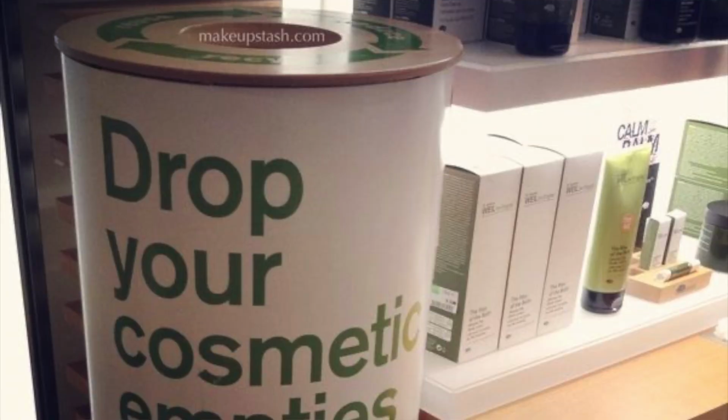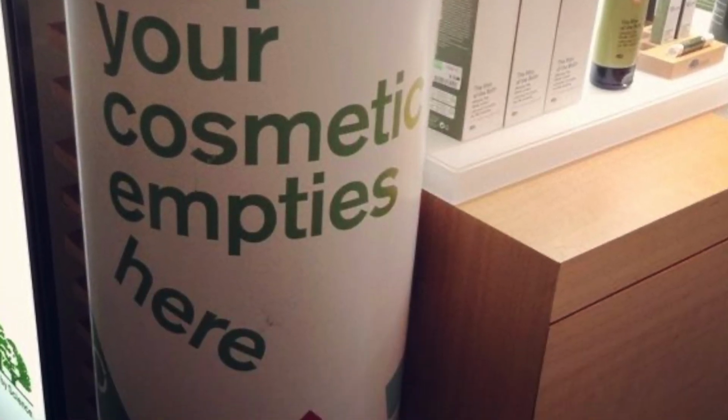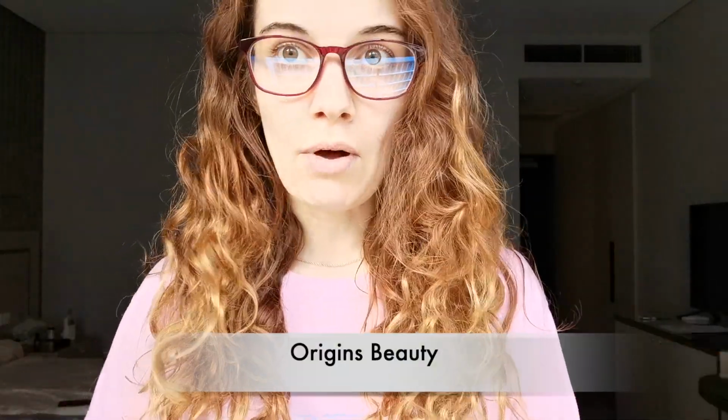So during that time I obviously couldn't go to recycle any of my items, but what I did do is collect old cosmetic products. If you can wash them out, if they're water based and you can wash out the bottles, that's great, but obviously you're not going to be able to wash out everything. However, I'm not really sure what they do with that when they do recycle, if they do recycle the materials, but you can take them to a shop, at least in Singapore, and it's an international brand called Origins Beauty. I don't know if it's in Sydney, so I'm going to have to check any similar shops in Sydney.